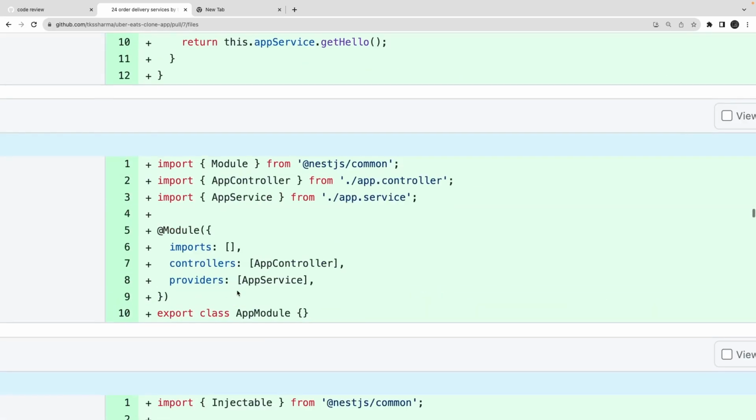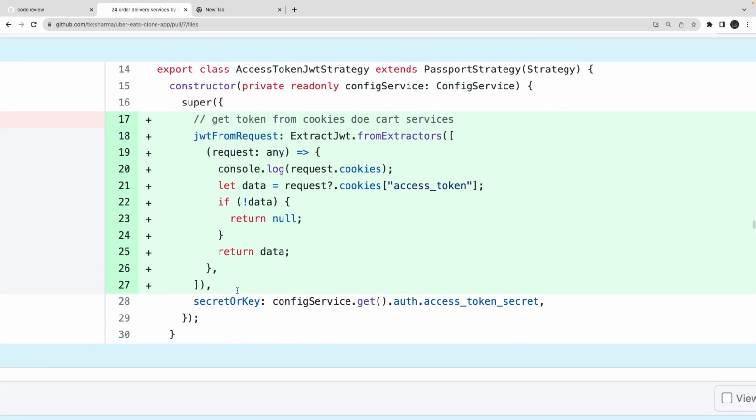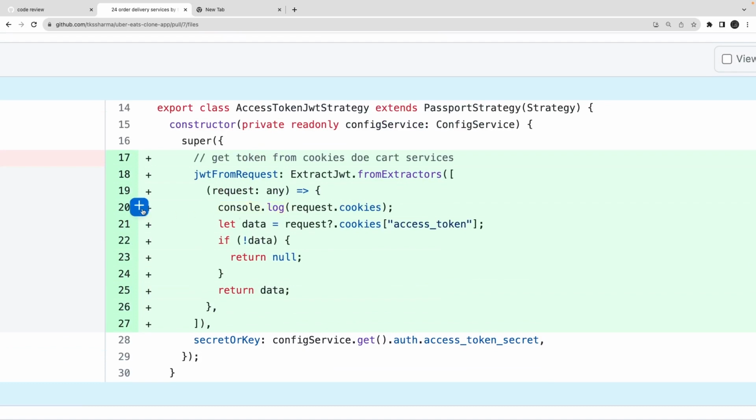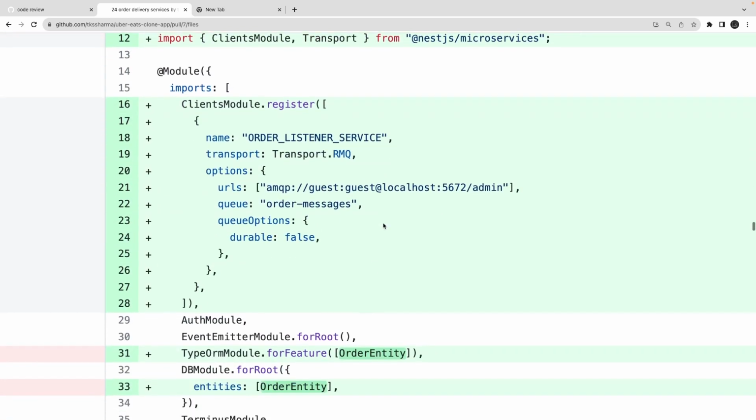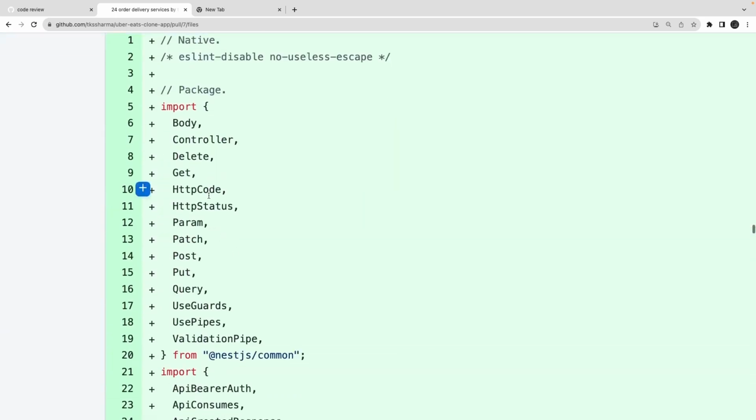I will try to show more examples here. So here the console.log statement, if you use a proper logging statement, you don't need this, and try to add the proper typings here. If you can extract the request typing, it's an express request, and here you are doing request.cookies access token, that's fine. Here again we are hard coding the environment variables, right? So in most cases you will find that these can be configured in the environment variable, like the queue name and the URL to which you are going to connect your service.